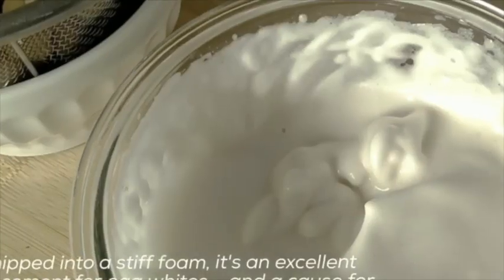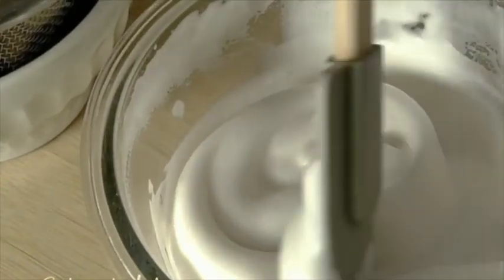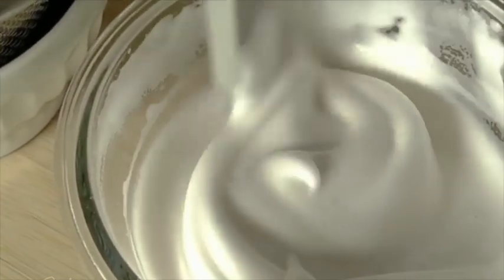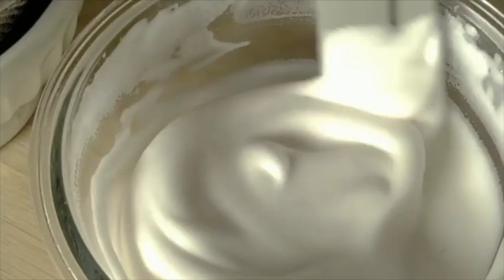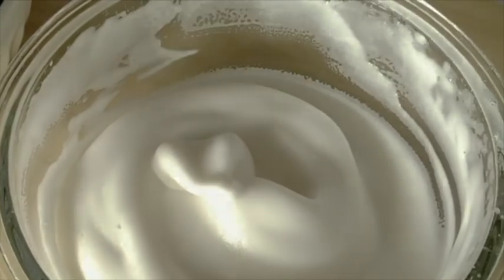Hey everybody, today we're going to be showing you how to make whipped cream. Mmm, doesn't that look delicious? It's so gray. Personally, I love it when whipped cream is gray. It tastes better that way because it looks better that way. That's how things work. The better something looks, the more delicious it is.